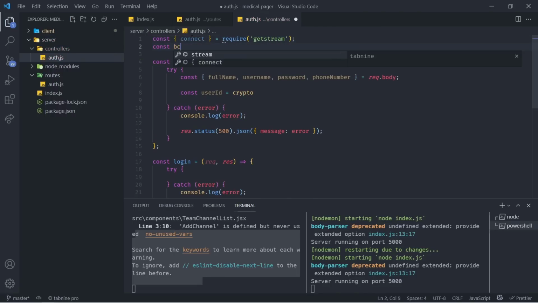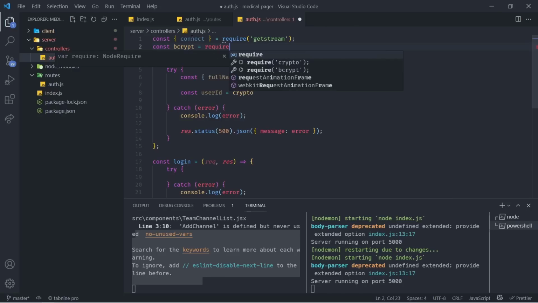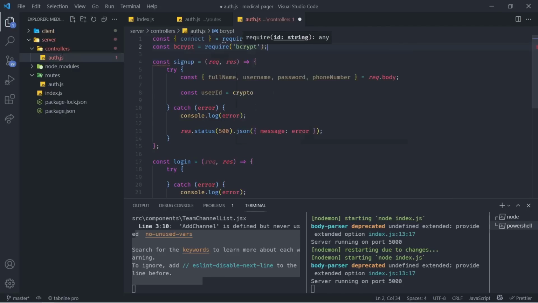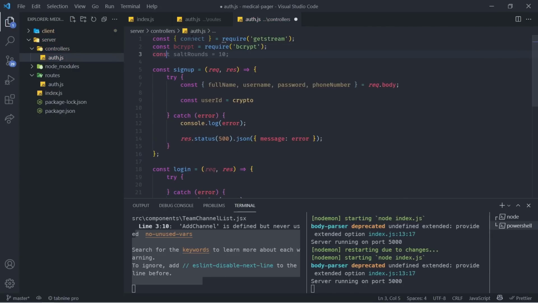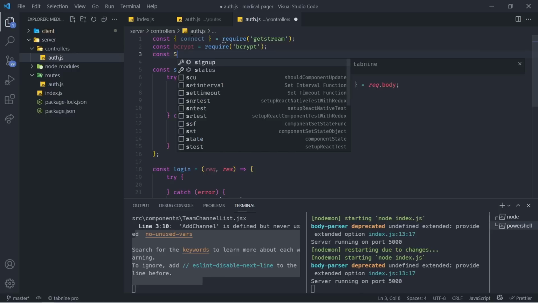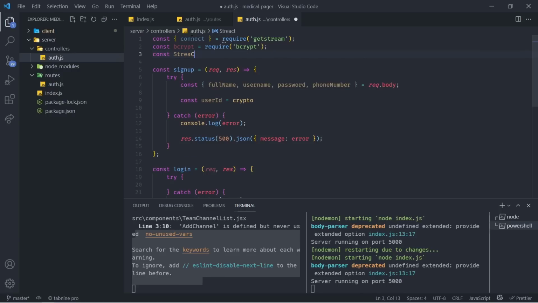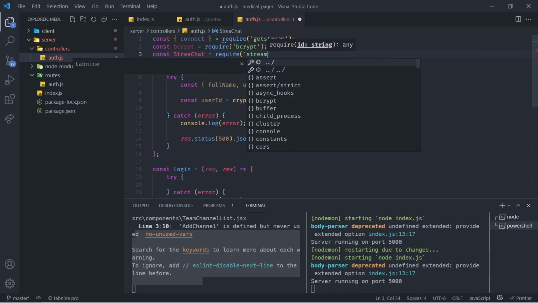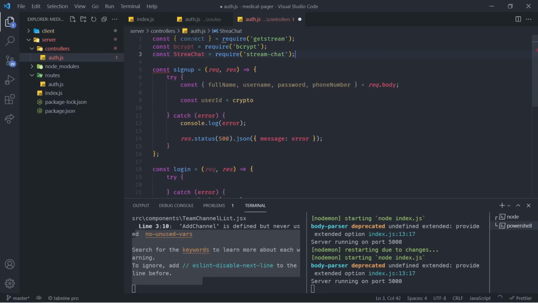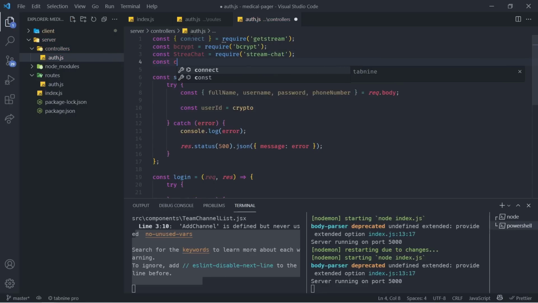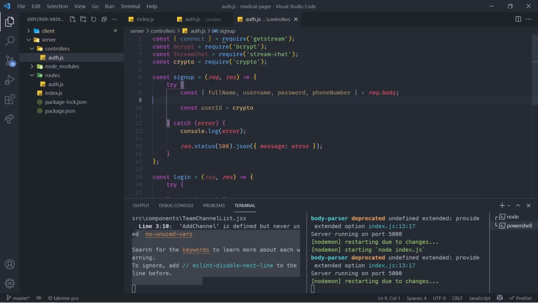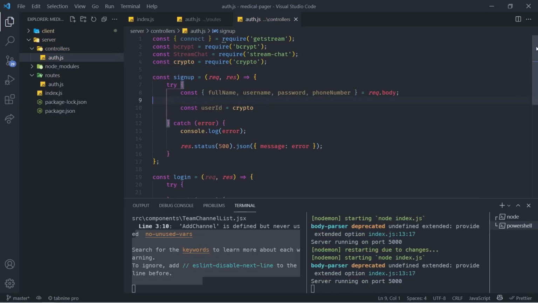Then also const bcrypt is equal to require bcrypt. We also need an instance of a stream chat, so we can say const StreamChat is equal to require stream-chat. And finally, const crypto is equal to require crypto. That's it. Now we have everything that we need.